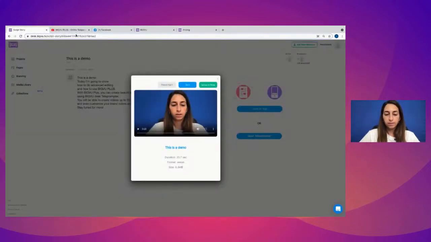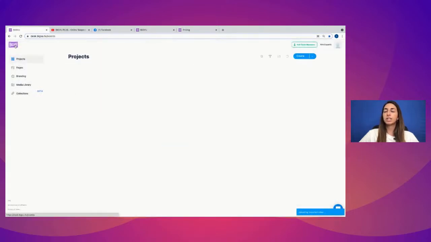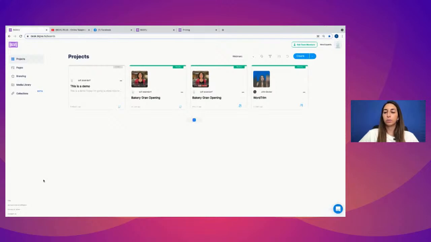So as you could see, the speed was perfect, the font size was perfect, and my eyes were always on the first line, always with a contact with my camera. So after I finished my recording, I have a few options, whether to record again if I didn't like what I recorded, or save it, or upload and close. So I choose upload and close. I go out and I just wait until it will be uploaded.